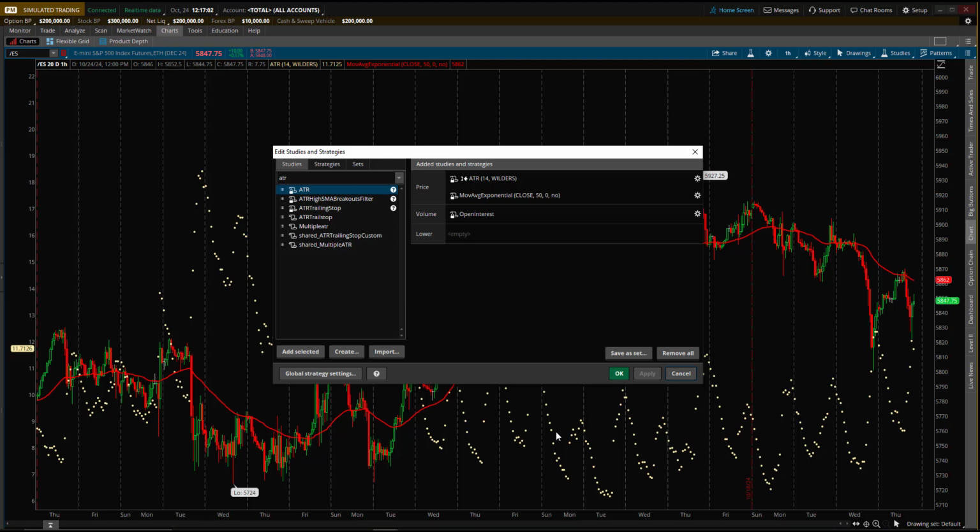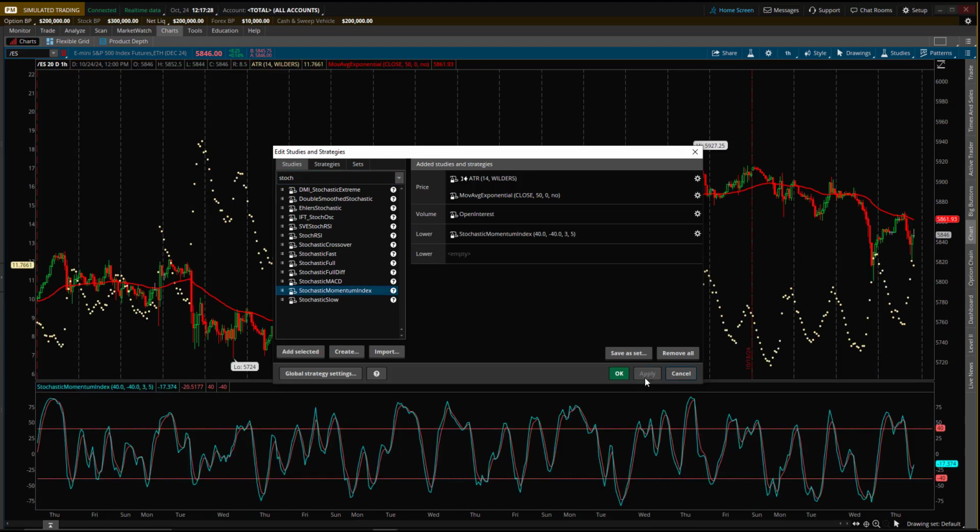What I'm going to do is give you guys 3 indicators that I would highly recommend using, and from there I'll show you the system that I built. So 1 ATR, 2 moving averages of some sort. You can have multiple moving averages, you can do crossovers, you can do a lot with that, but ATR, moving averages. The last one would be a stochastic. So if I wanted to do something like this, boom, it's showing momentum of where the price is moving.